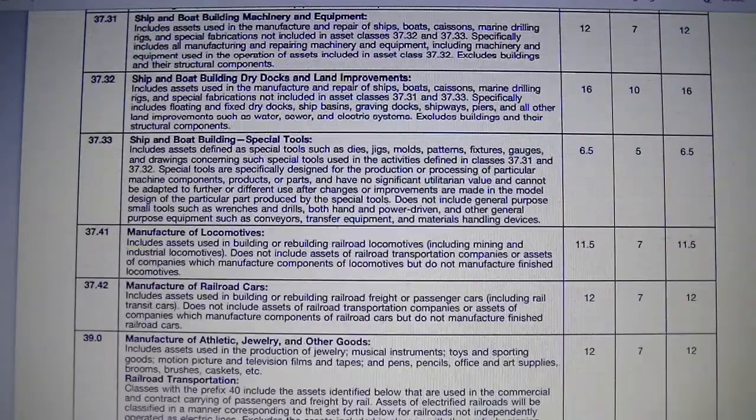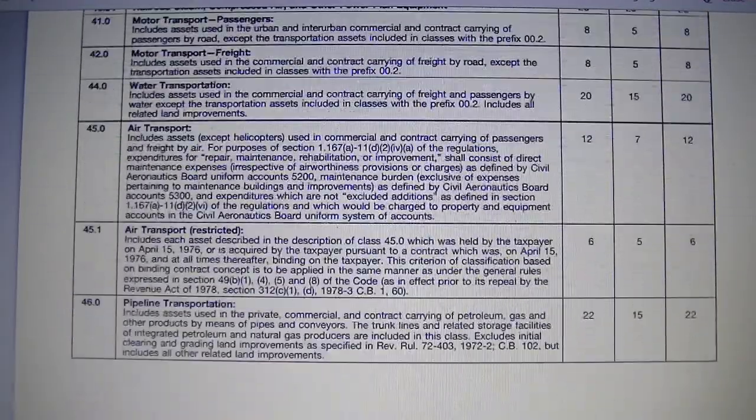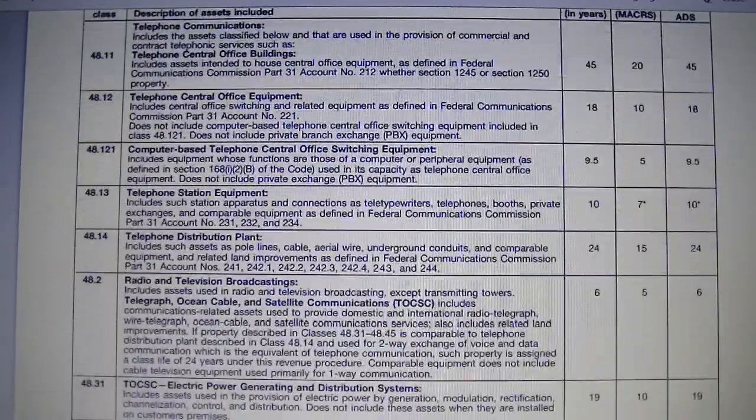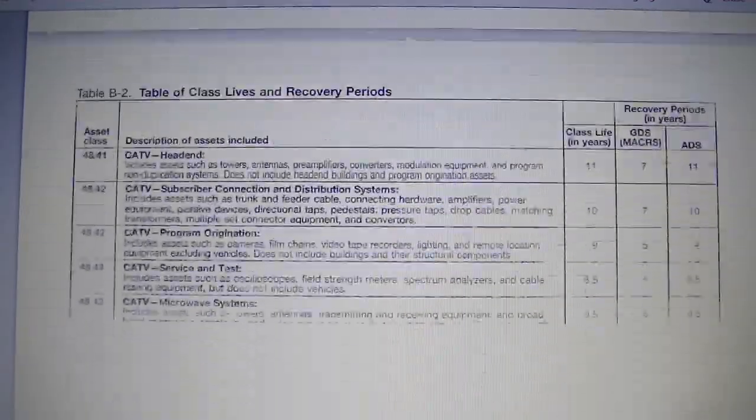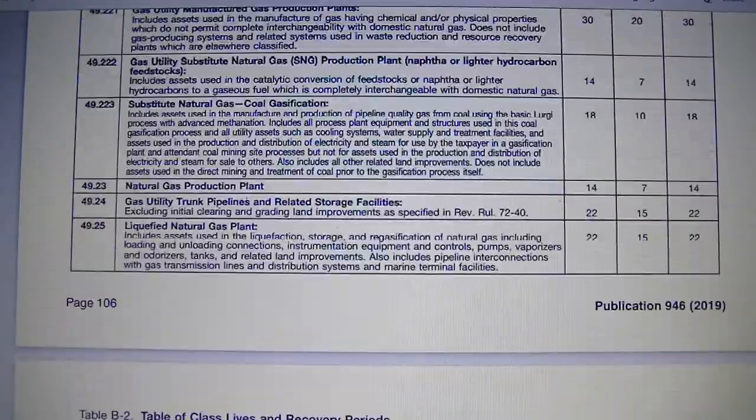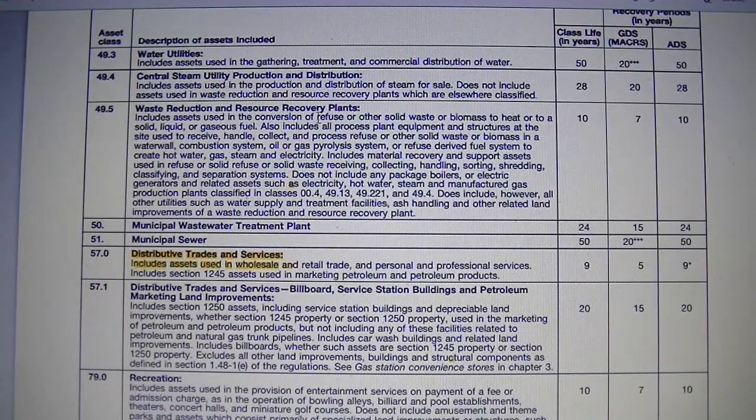And the asset class is 57.0, distributive trade and services, so retail trade. The business is listed, but the tote that I'm using to store the product is not.